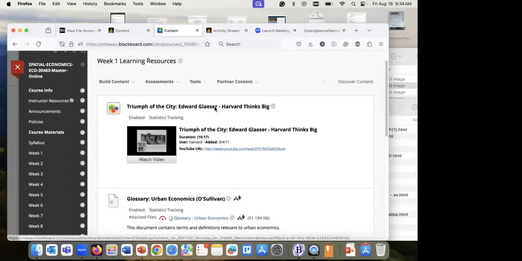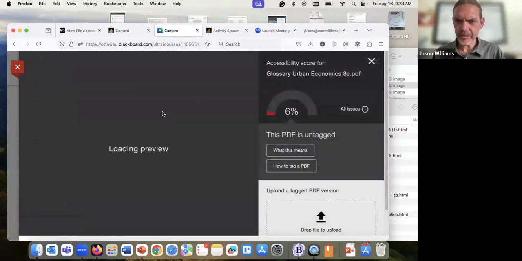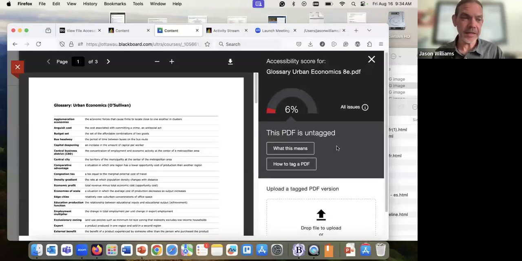Okay, so this course has a Word document right here. It's a glossary. Actually, this is a PDF, I think, but it's from the publisher. It's just a dictionary, a glossary of terms that are relative to this course. And you see there's alternative formats available, but I'm going to click on this score and see why it's so low. And what it's going to tell me is that the PDF is untagged. So it is not optimized for any kind of screen reading or interpretation along those lines. And then it's going to guide me through and say how to tag a PDF.